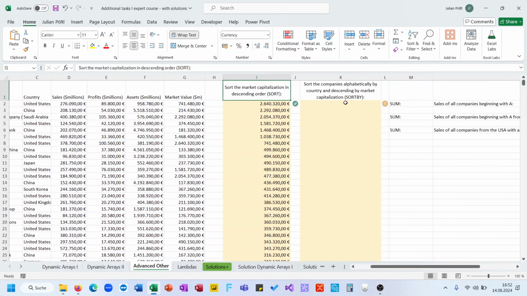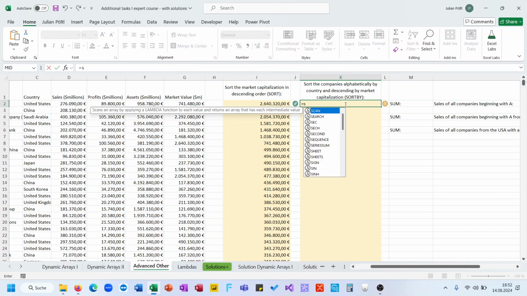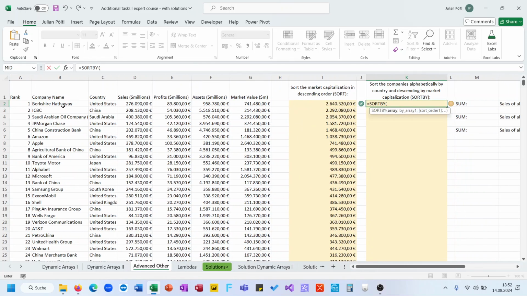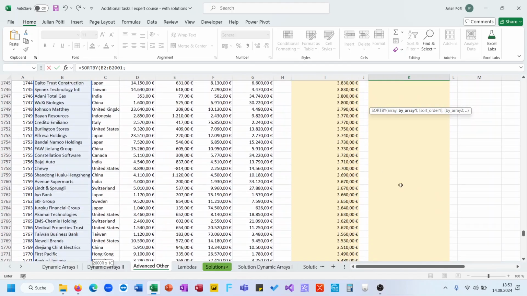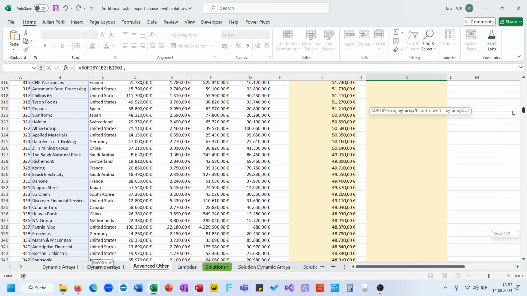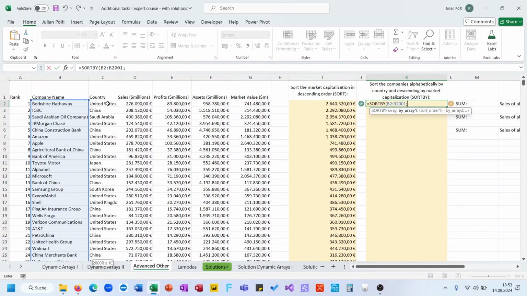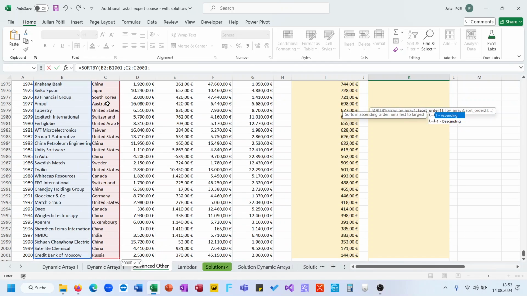Everything right. And then sort the companies alphabetically by country and descending by market capitalization. So sort by company name, alphabetically by country. Alphabetically is here the default sort order, so you could leave this out or write in ascending.